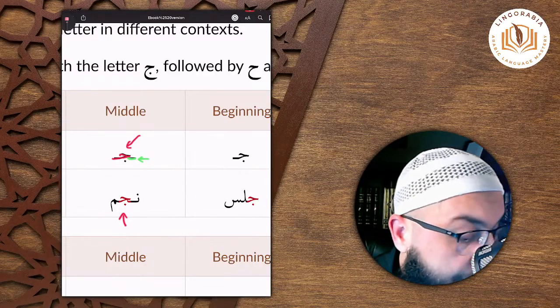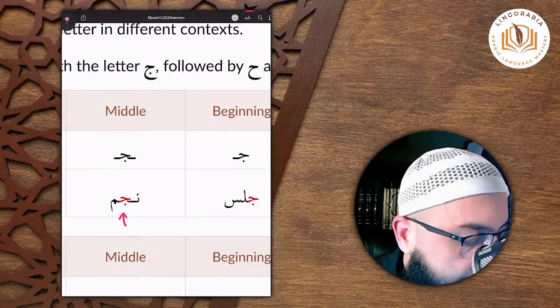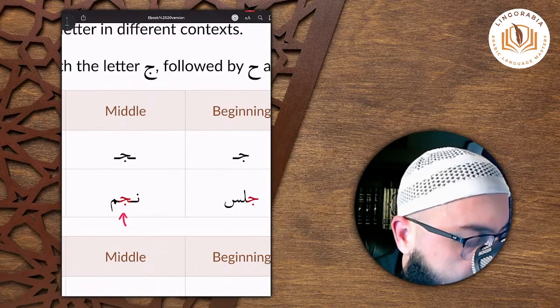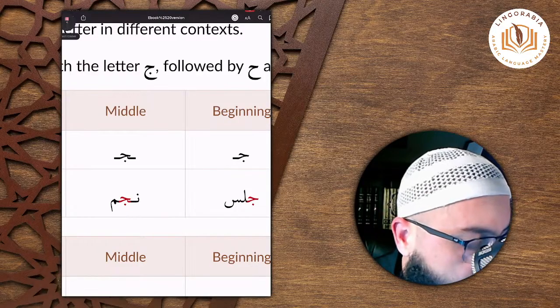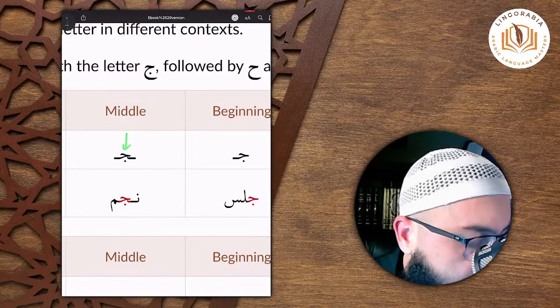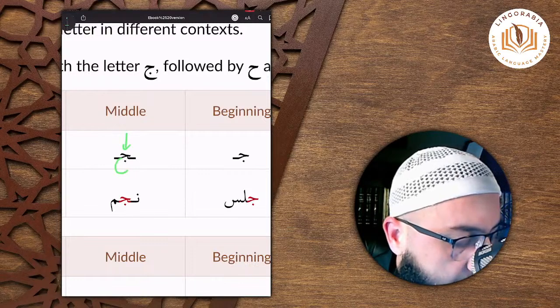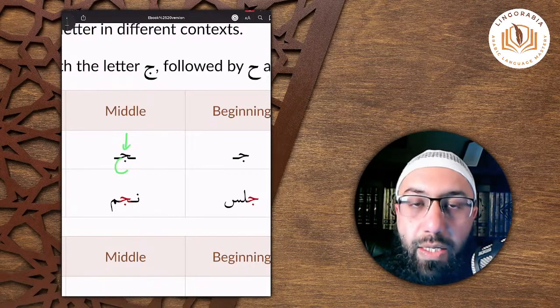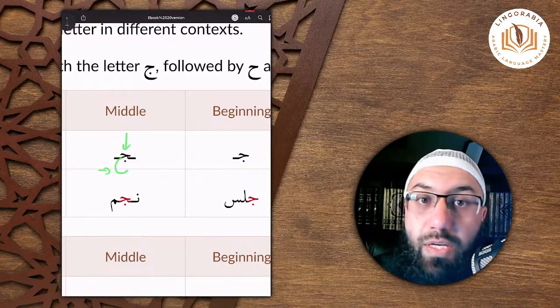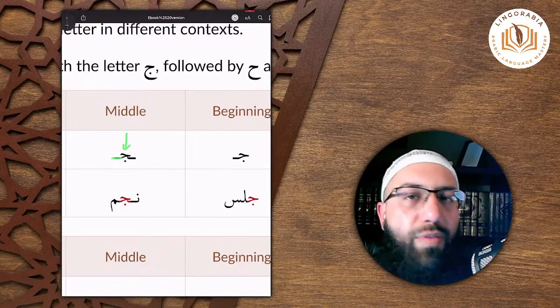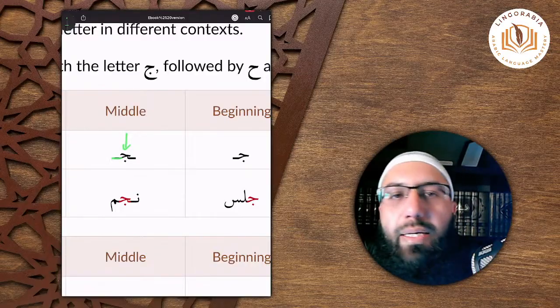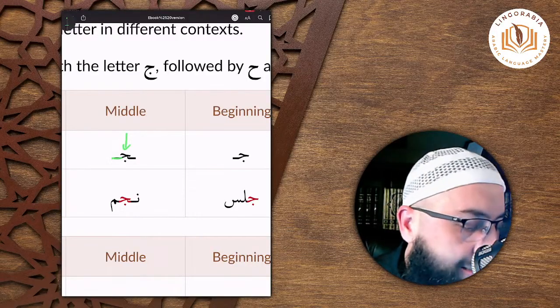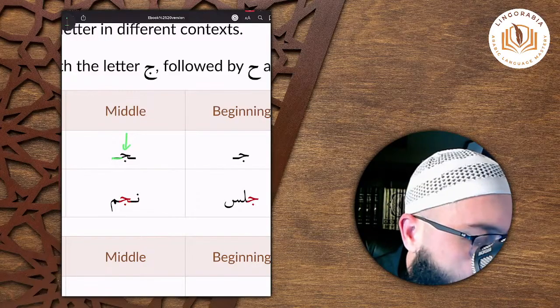But this is what you do. This is how you recognize jim. If you see this again, you see the lower part is being removed. You see that, guys? The lower part is removed, and you go immediately here. Again, the same logic is applicable here. Why is the lower part removed? Because if you don't remove the lower part, then it's too difficult. You have to go back to connect. So that's why we just remove it and we take the upper part only.